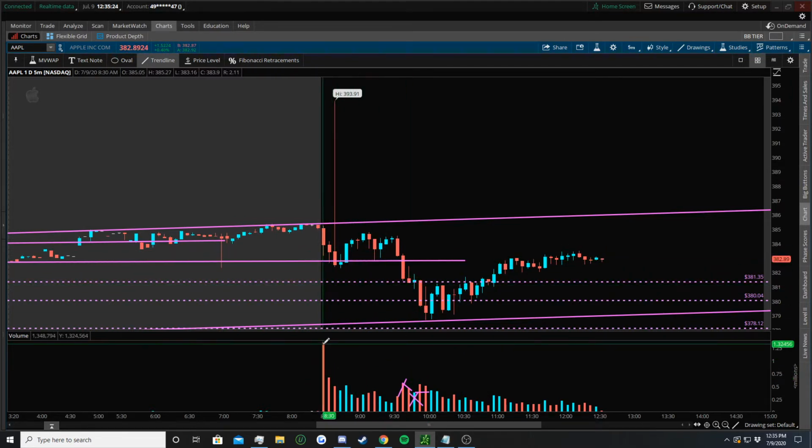Let's check this out. So you had a lot of sellers here. Down. Down. That matches. Buyers took it up a little, but they never passed this one. So buyers never retook control. So you know this is possibly just going to be a lower high. And that's exactly what it was. That's all that was right there.